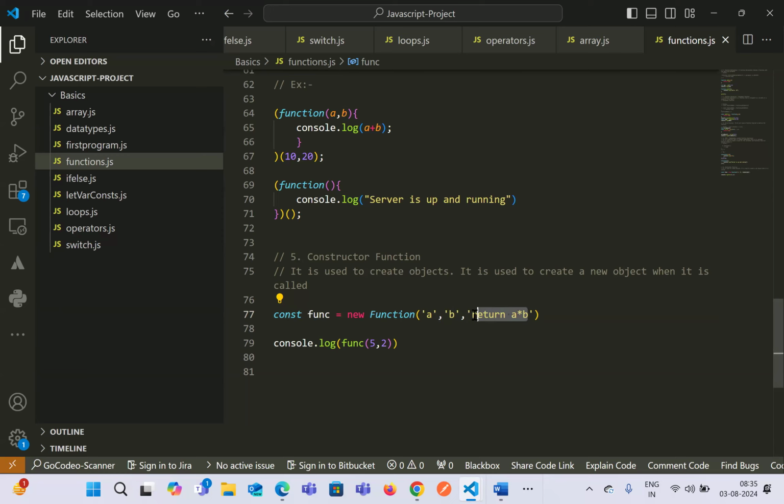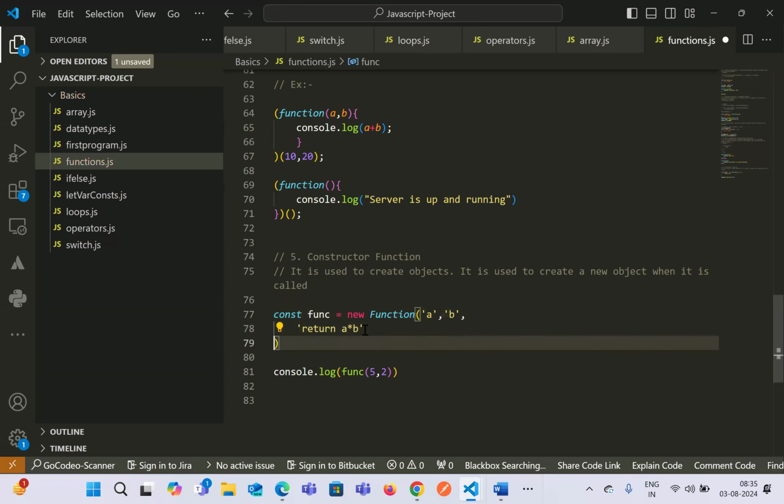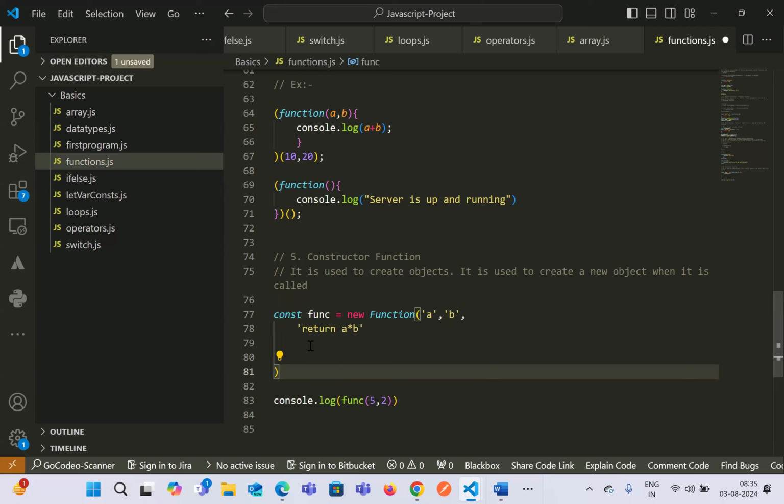That is why we do not use this constructor function. This is very difficult in terms of calculating many things. Whatever calculation you have to do will go inside a single quotation in this way, and it will keep on writing whatever calculation it has to make.